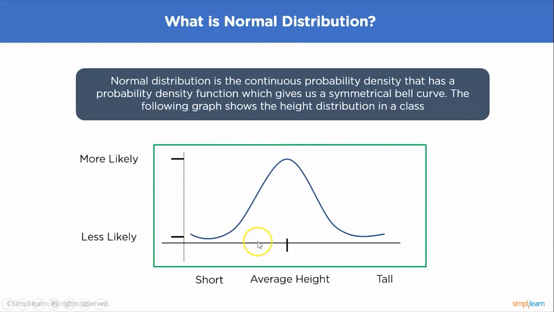This kind of a distribution is called a normal distribution, where the average or the mean is always the highest point and any other point after that or before that is significantly lower. The resulting data gives us a bell curve, and as you can see, there is no abrupt bias or spike in the data anywhere except for the average height. So this kind of a curve is called a bell curve, and it's usually seen in a normal distribution. The reason we call this a normal distribution is because the data is normally distributed, with the average being the highest and all the other data points having a lower likelihood.